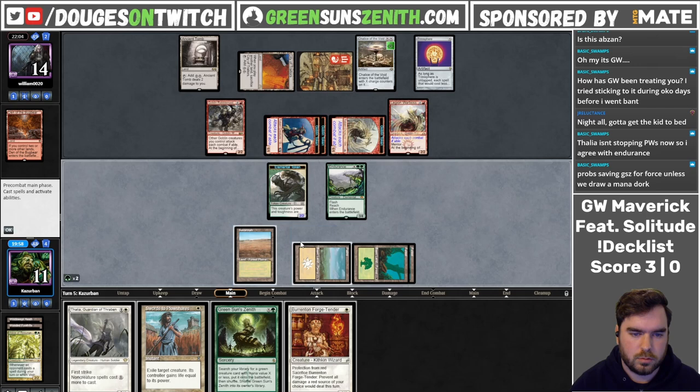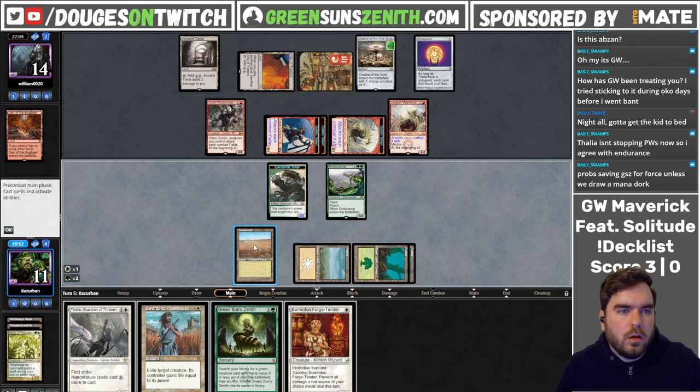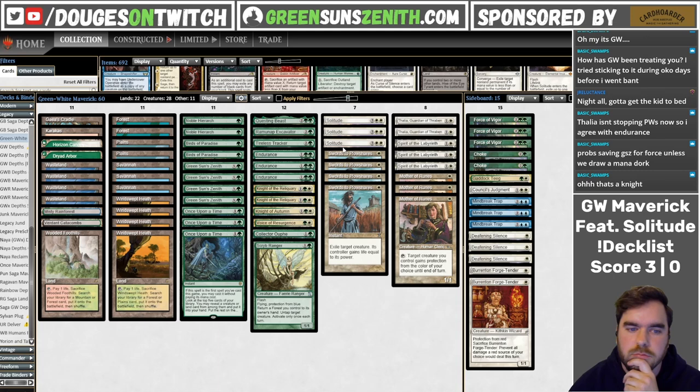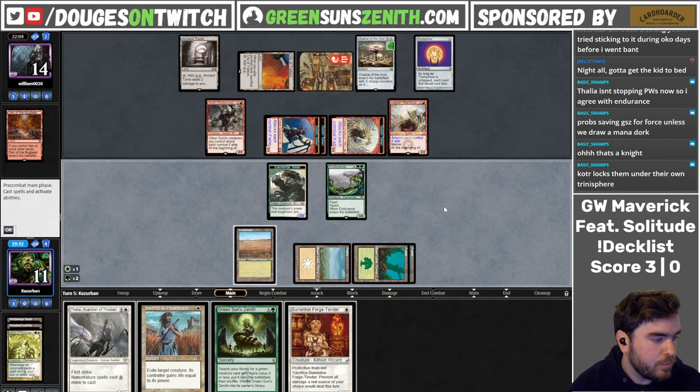Do I want a Green Sun's here for 3? What does that get me? A 4/4 Knight? We could also Green Sun's for... Got a lot of tabs open. I don't mind taking out the Chalice for 1 with Knight of Autumn. I think it's Knight of Autumn, take out the Chalice.